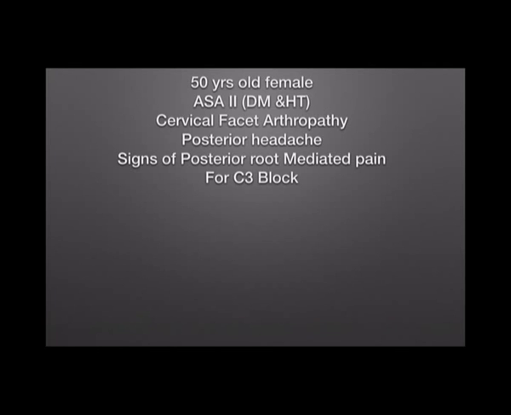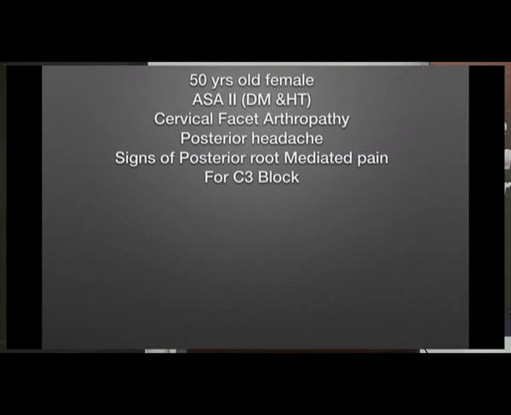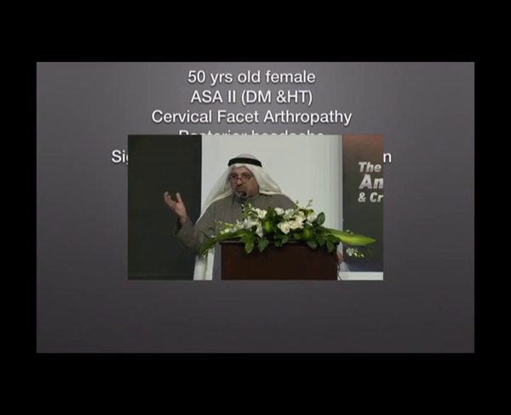So I finished, and it was a 50-year-old female, ASA 2, diabetic and hypertensive. She was coming for a cervical facet block. For people who don't know, the facet is basically a joint between two vertebrae, and there is a sensory nerve, and we block that nerve in pain management when they have a problem with that joint. And she had a posterior headache. She came to my clinic walking without any problems, just complaining of the headache.